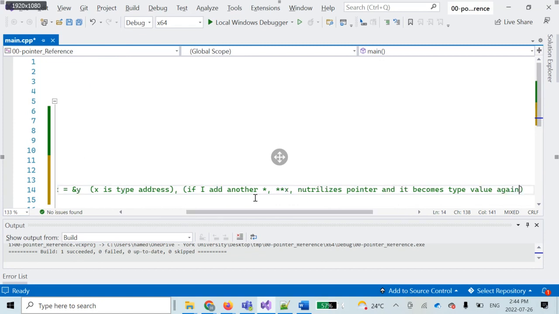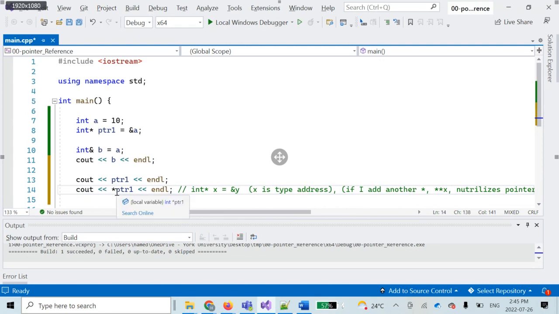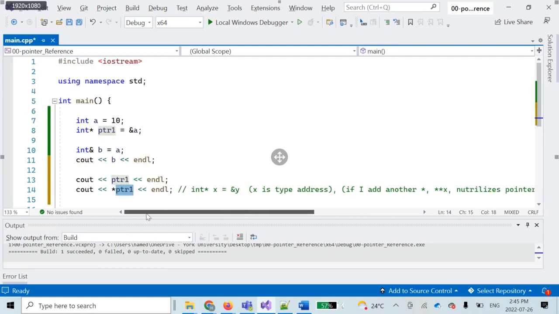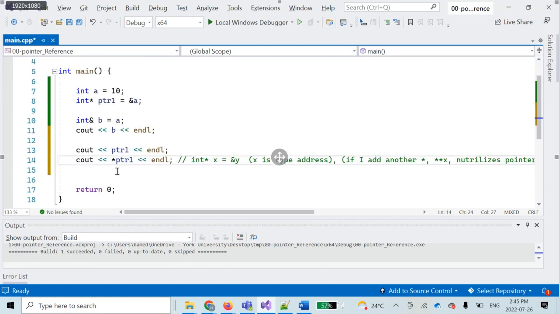And if we add another asterisk to that, which already had one asterisk, it's as if it neutralizes that and brings it from the world of addresses to the world of values again. So just keep that in mind.